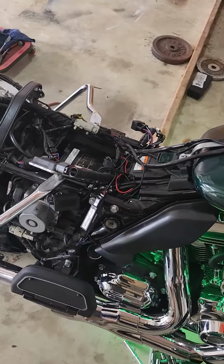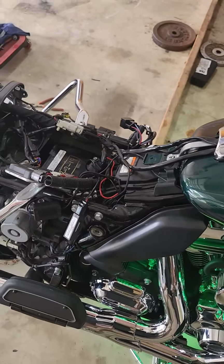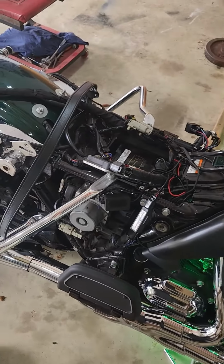Like I say, I'll button this stuff up and I'll show you one last thing once I get it all together, so you can see it actually doesn't look as bad as you think it might. All right, stay tuned.